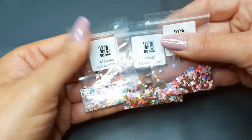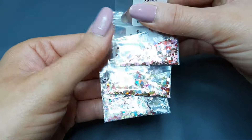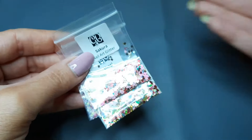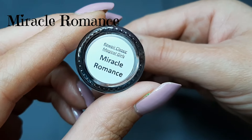The next three were kind of a trio, and with this trio you got a bag of nail art glitters. I'm going to show them all at once instead of pulling them up one by one. One looks more pastel-y, the other has different vibes. I'm not sure which glitter bag came with which polish — I'll probably keep them but honestly might never use them. I guess you just pair them with whichever of these three polishes you want.